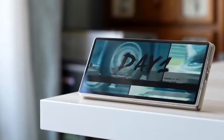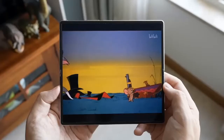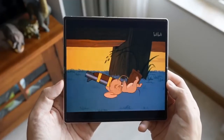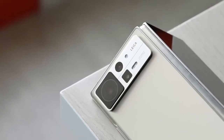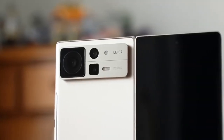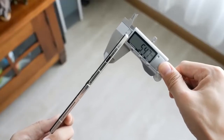Here's everything you need to know about the Mix Fold 2, which has launched in China but may not make it elsewhere. Xiaomi unveiled the Mix Fold 2 in China on August 11, and the phone is available to order now. This is a Chinese launch, and since the first Mix Fold never sold elsewhere, it seems likely that the same will hold here. If it does arrive internationally, it likely won't be for another few weeks or months.